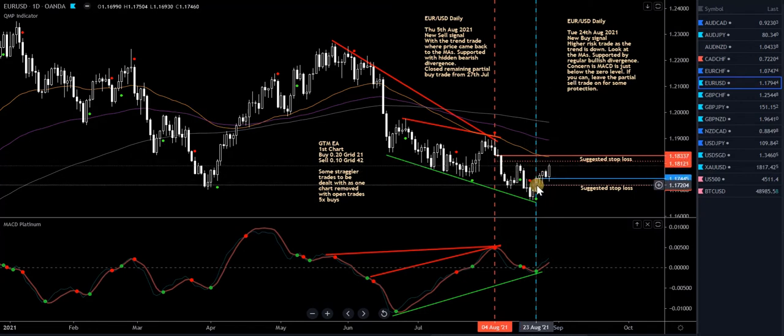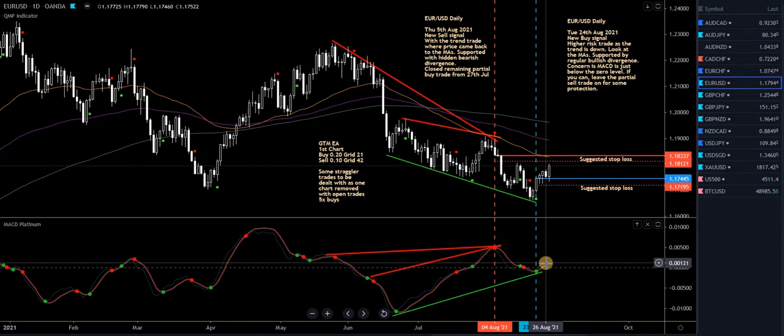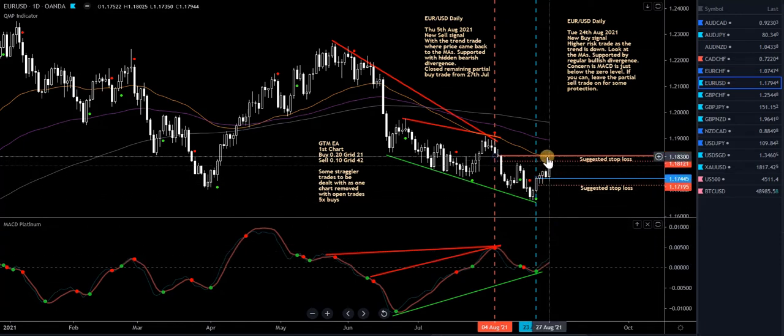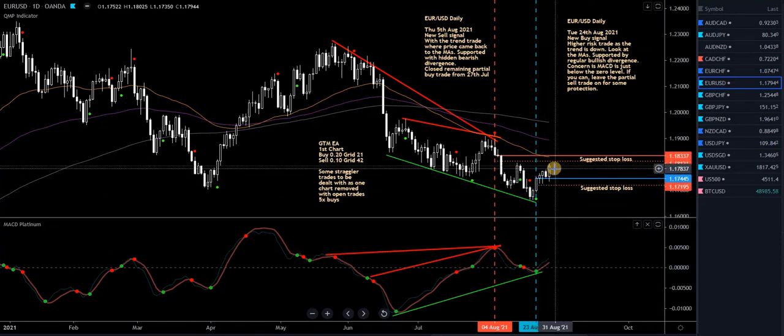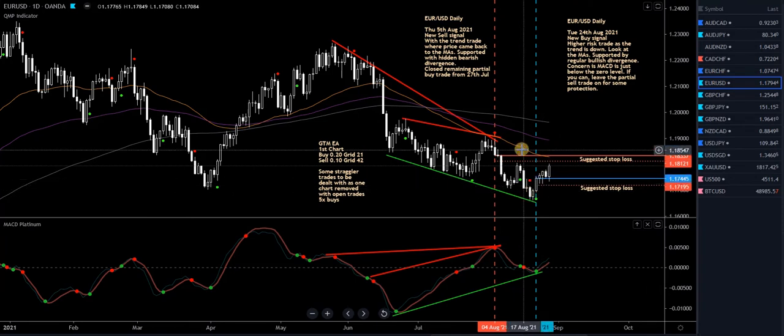So in the meantime, I'm taking this buy. It's gone. It's popped up through the MACD platinum's well and truly through the 0 level now, getting close to the MAs on Friday's close. So I'm closing half of this buy also and bringing the stop right up here. Just tighten it all up. Because as I said, this is against the trend.